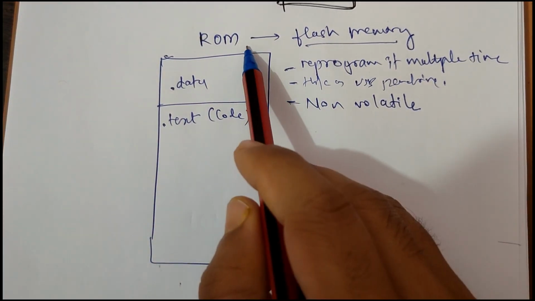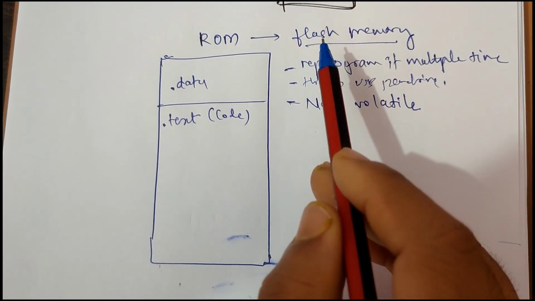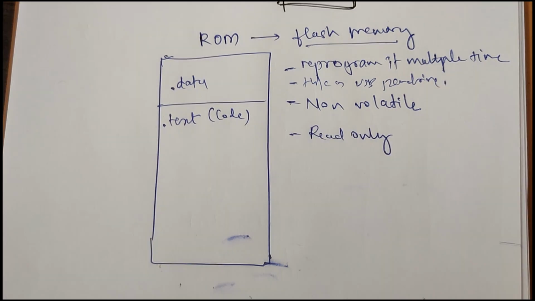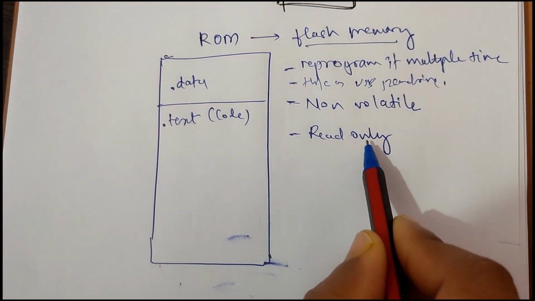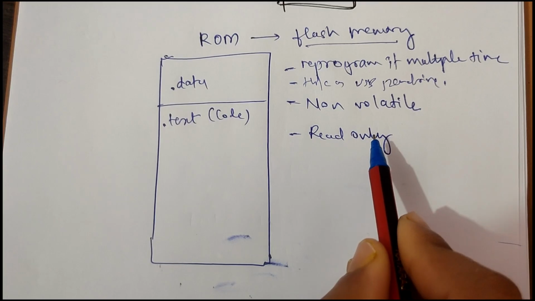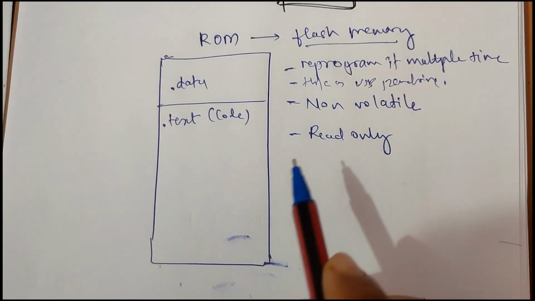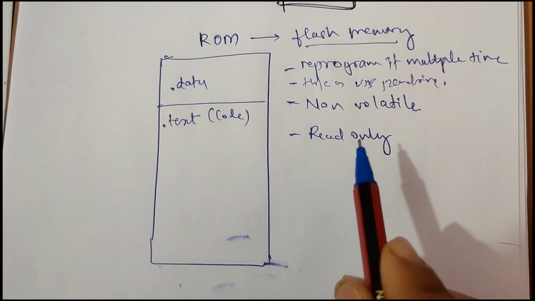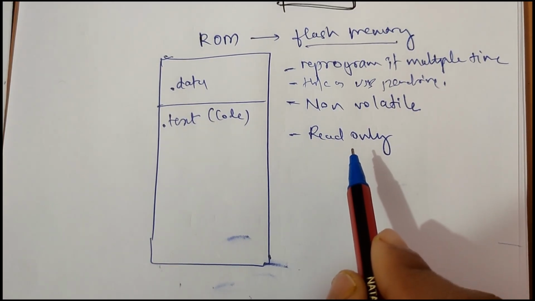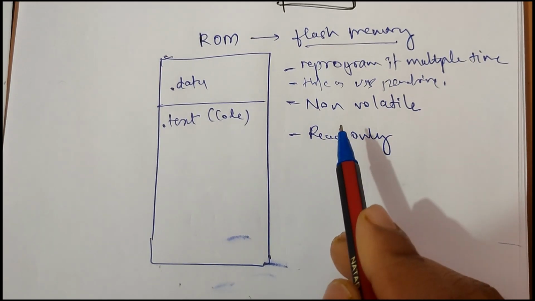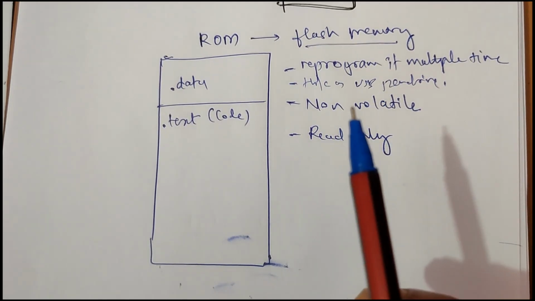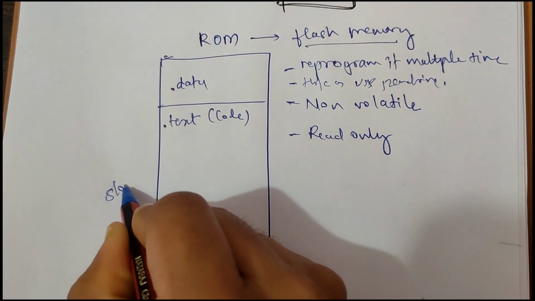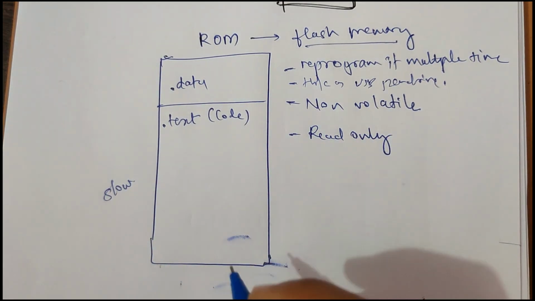So ROM in that case is read only, because the microcontroller itself cannot go and modify the flash memory. So I write here: read only. An external circuit is required to raise the voltage and burn the new bits. But what we should remember is that for all practical purposes, when we refer to ROM as read-only memory, the code itself cannot go and modify it. We should also note that it is much slower compared to RAM. It is slow.